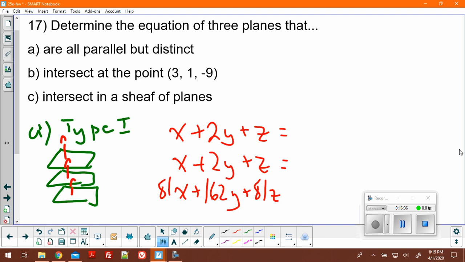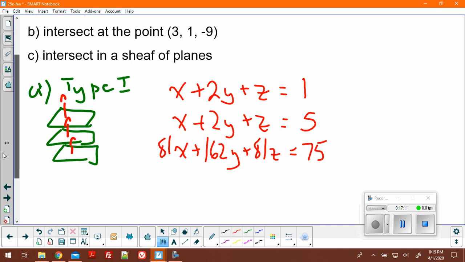So in the first two equations, if this is a 1, the second one can't be a 1, so maybe it's 5. These two planes are parallel, but because the equations are not scalar multiples of each other, they're distinct. They don't cross. Same thing down here. All I have to be careful of is that the constant is not 81 times the constant of the first one. So I can put some other interesting number in there, like 75. And this will also not intersect.